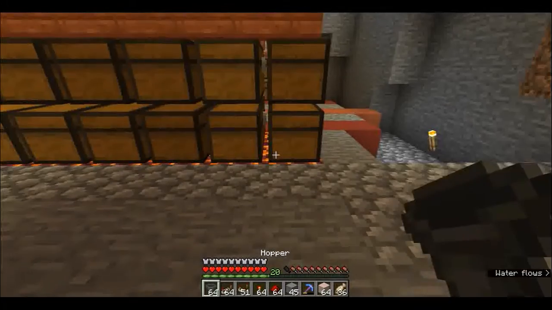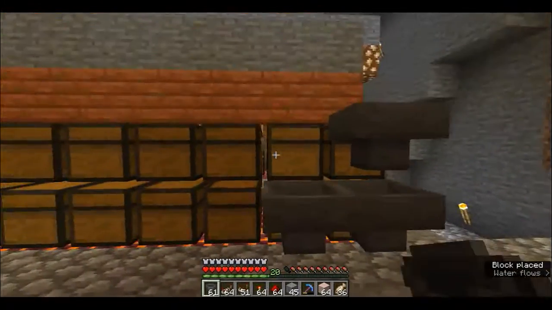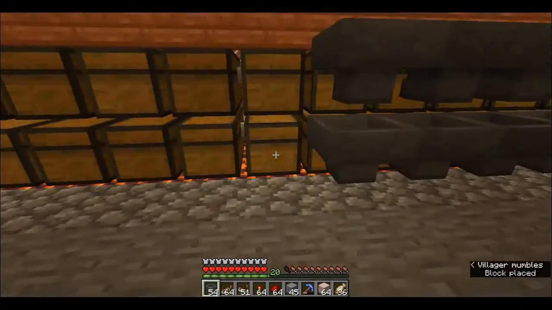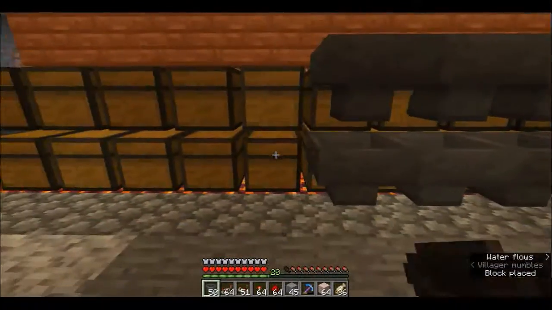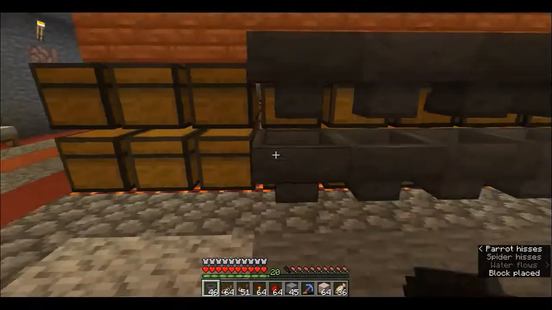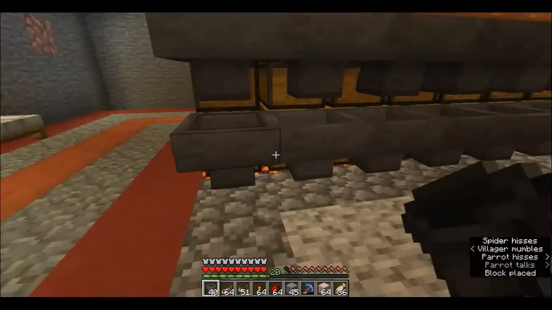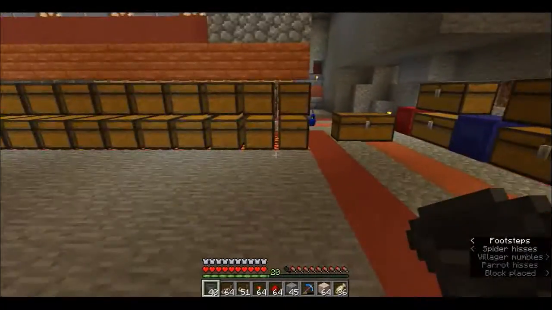So the first thing we need to do is connect hoppers. If you've never built an item sorter, you're going to get to see it from scratch here. So we put in a hopper. Now this is a double chest system. You might only need one chest if you just have one level.